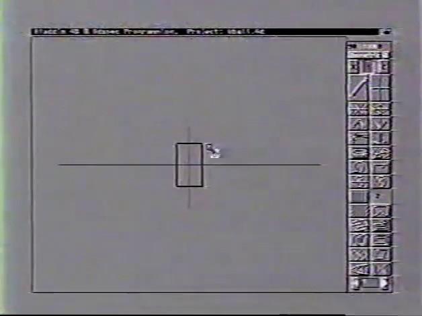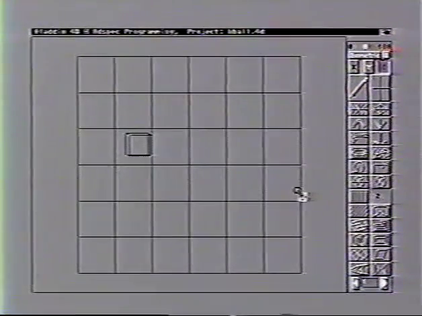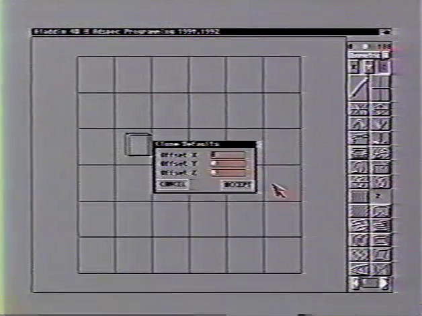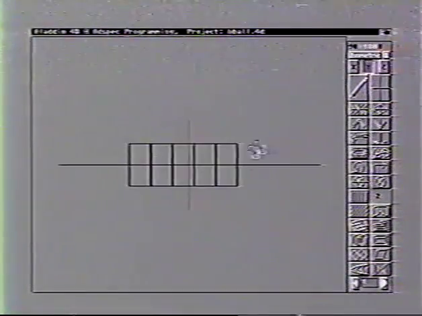If we look back from the Y, you see I've made this taller looking by shrinking these 2 dimensions. Let's make it a little bit smaller than that, about like so. Okay, and we'll move it off here a little bit. I'm going to get my clone defaults up and set it for about 5,000 on the x-axis here, and select this object and clone it about 4 times, which makes a total of 5. Let's go back to the Z here.